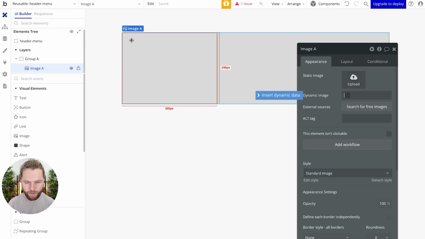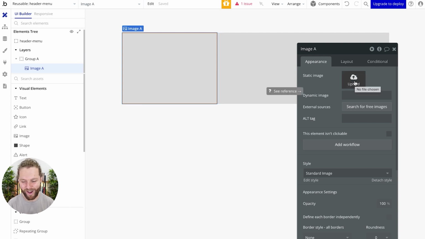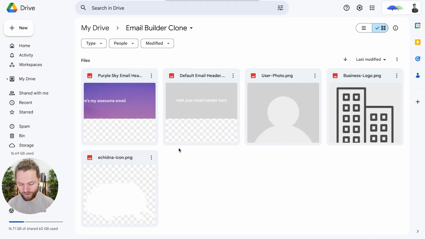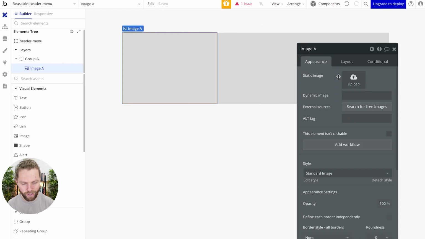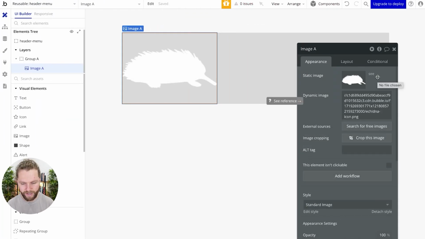It blows it up pretty large, but that's okay. We're not going to worry about that right now, because the image that I'm going to add is a static image of my echidna icon for my application. Now I have uploaded this and downloaded this to my Google Drive, so you can see it here. I'm just going to go back to my Bubble editor and I'm going to upload this as a static image. Now that's uploaded.